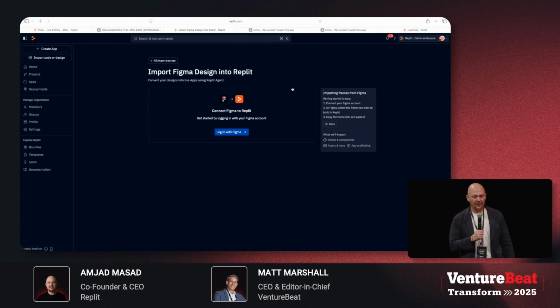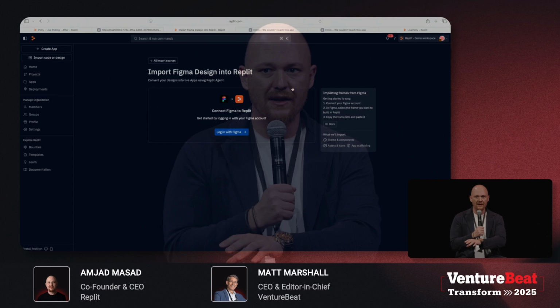On the flexibility on the stack, we have less flexibility, but we continue to add more stacks. Now, you can go off the golden path and do whatever you want. Replit is a fully capable platform. You can code in whatever language, but the agent will become slightly less capable, and we can't guarantee security and things like that if we don't control the stack end to end. But you can certainly do it.